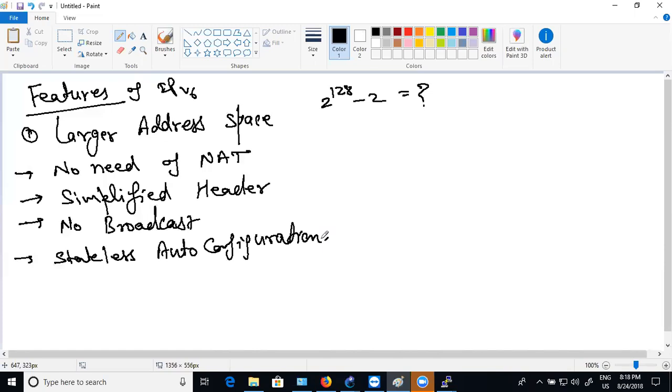Either you can provide a static IP or you can provide an IP address by DHCP. But here we have another option, stateless auto configuration. It means if you don't have any DHCP, in that case also you can assign IP addressing automatically.